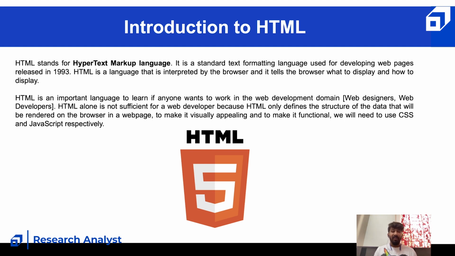So now let's start with the very basic, that is introduction to HTML. HTML stands for Hypertext Markup Language, and it is a standard text formatting language used for developing web pages. It was released in 1993. HTML is a language that is interpreted by the browser, and it tells the browser what to display and how to display it.